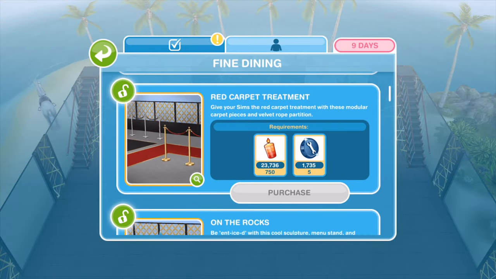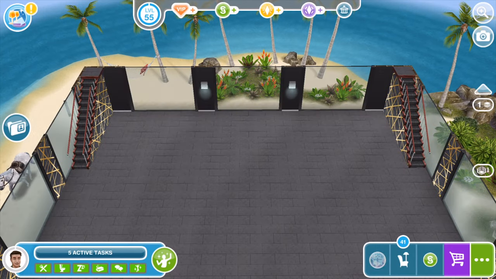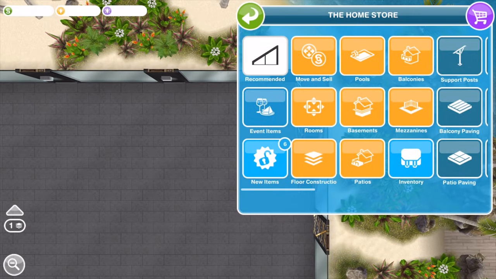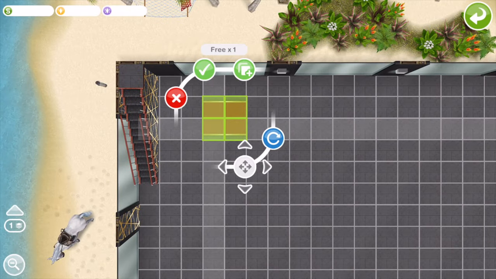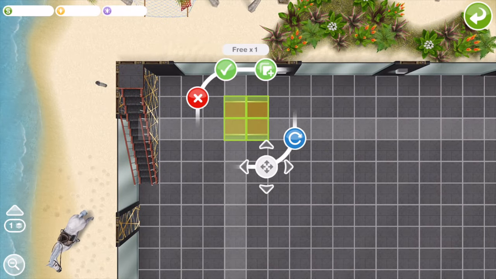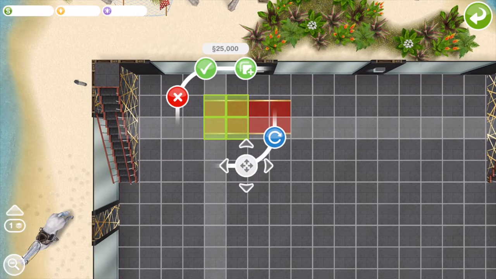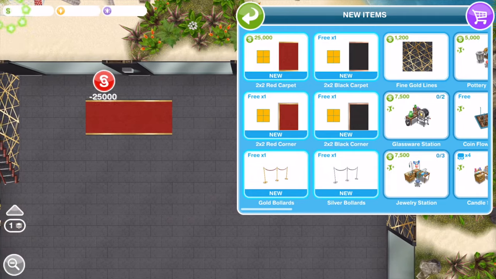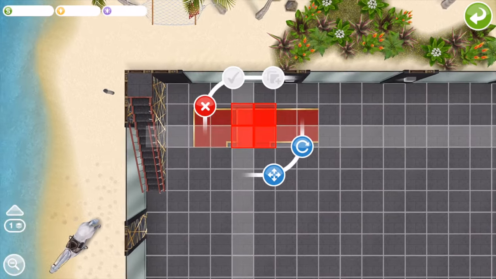Let's purchase the red carpet treatment. And let's quickly put those down. So they come in pieces and you can build them up the way you want. So you could have, say, a square or a runway. You could get really creative with these pieces because they've got corners, as you can see here. Look at that. Very nice.